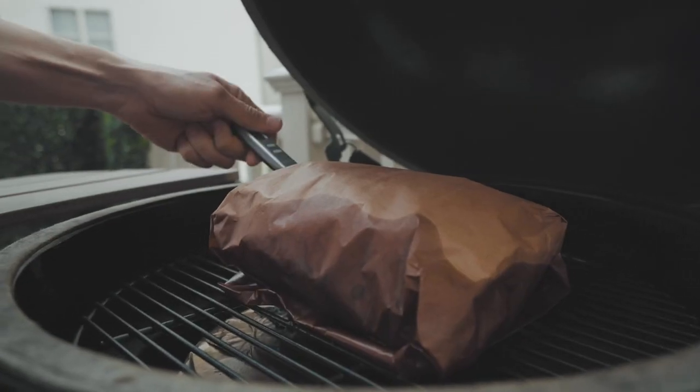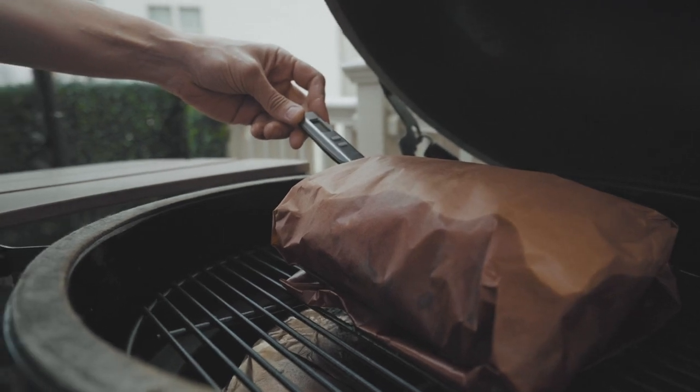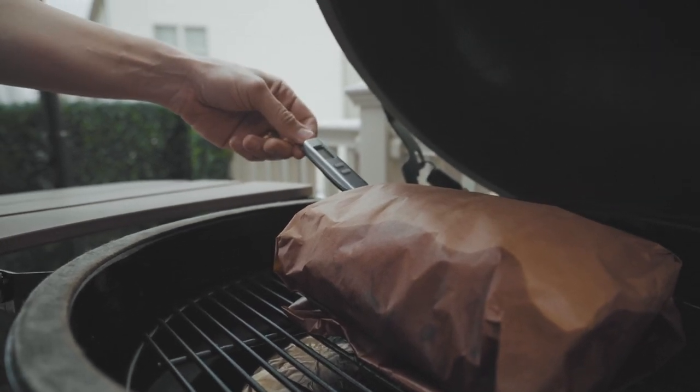Smoke has nothing to do with it at this point — this has literally just turned into an oven. I'm going to keep it at the same temperature, planning on doing at least two and a half hours before we even temperature probe it, probably around three hours. What we're looking for is for it to get to about 200 degrees. We've been on close to eight and a half hours and I think we're about ready to check the temperature one last time and pull this thing.